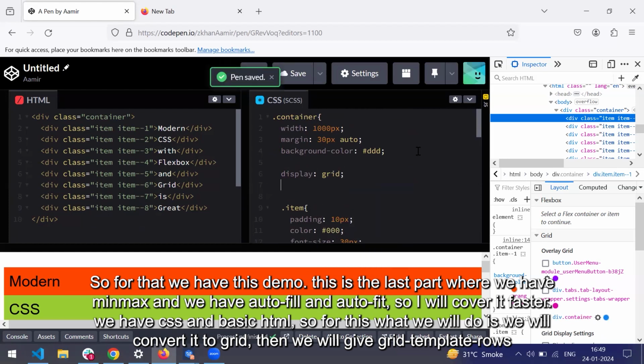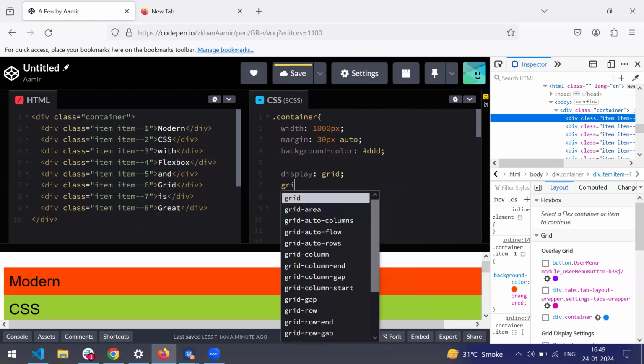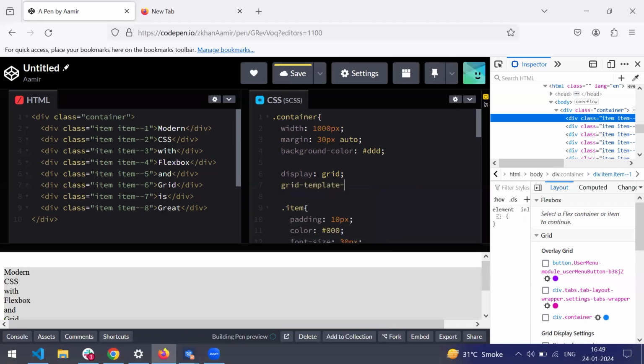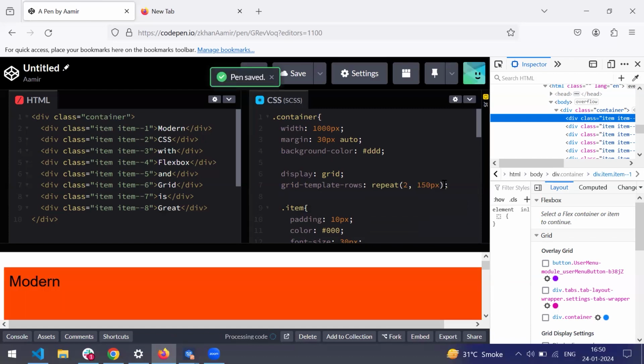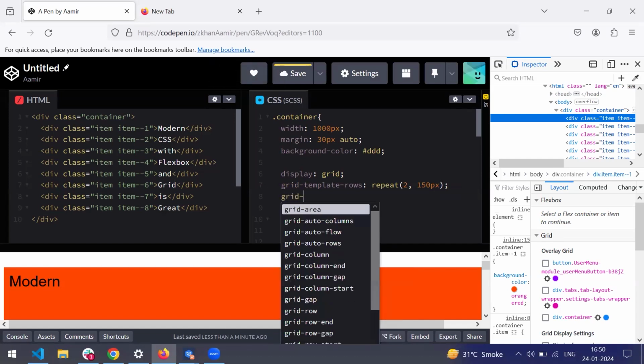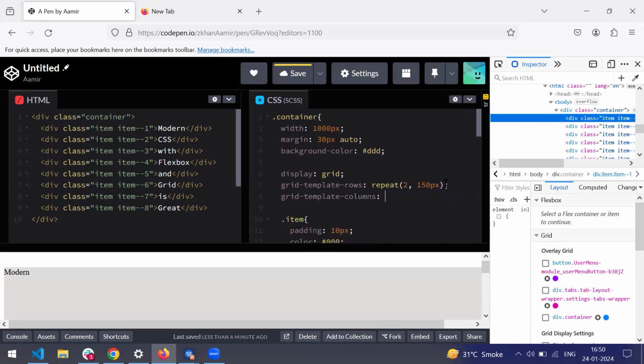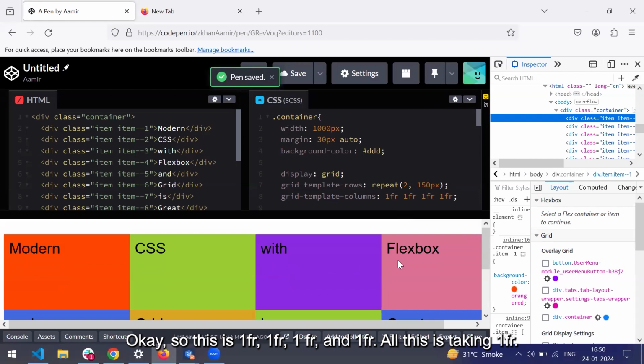Then we will give grid template rows. So I'll give 1fr, 1fr, 1fr, and 1fr.